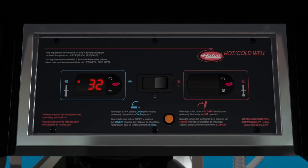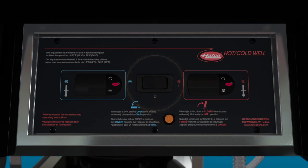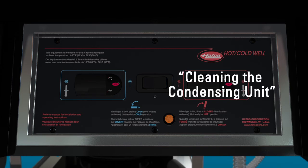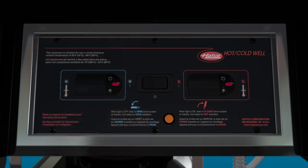To shut down the cold mode, move the power switch to the center or off position. The cold digital temperature controller and condensing unit will shut off. Follow both daily cleaning and periodically the cleaning the condensing unit instructions in the installation and operating manual.